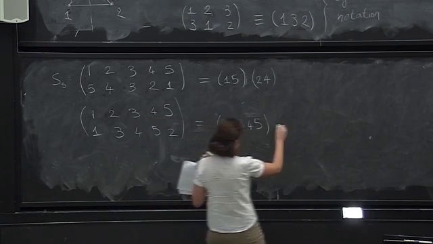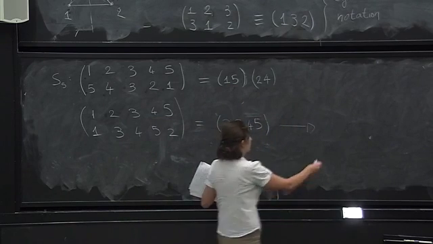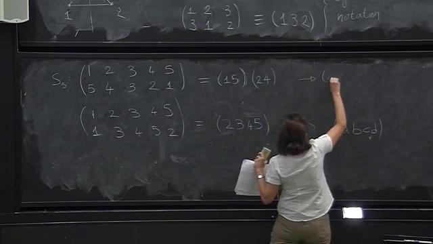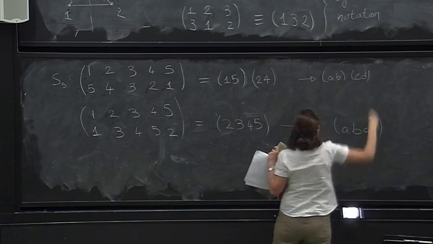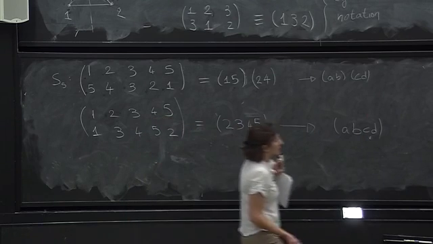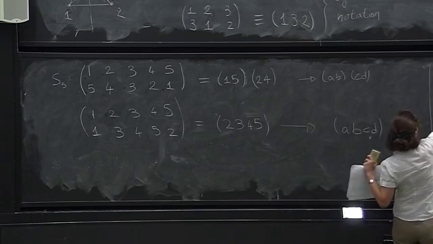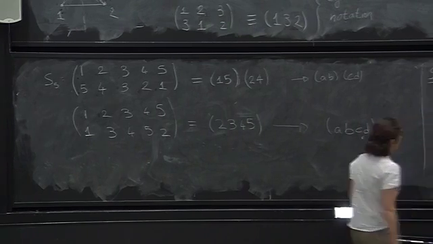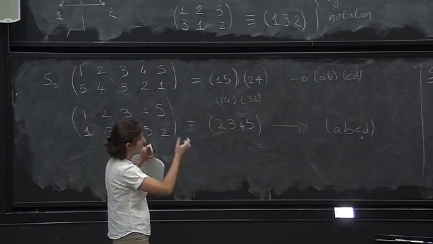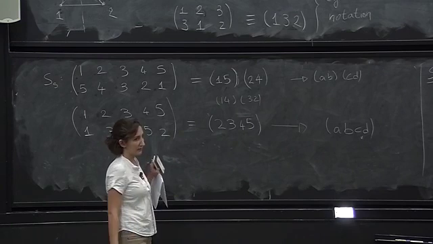So I can write this in general. This would be a cycle of A, B, C, D. And this, for example, would be (A, B)(C, D). So for example, for S4, if you have 1, 4, and let's say 3, 2, is it the same cyclic structure as the first one? Yeah, that would be 1, 4, 3, 2. It's the same cyclic structure. So it's only the number of elements in each cycle and the number of cycles.